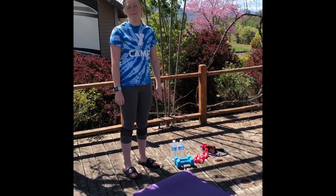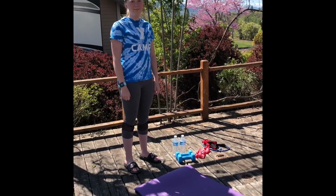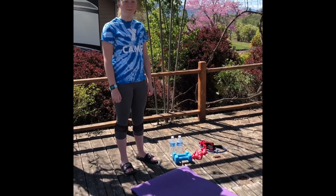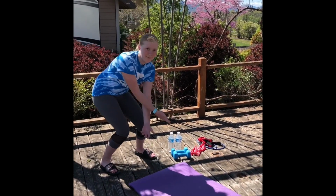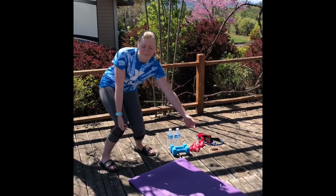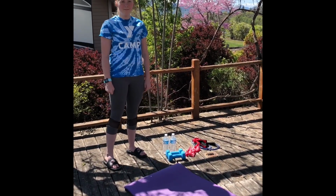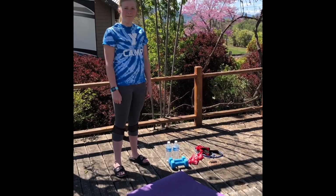Okay, before we get started with our warm-up, we wanted to show you some of the equipment that we're using at home and what you can sub if you don't have the same equipment that we do at home. So we're using Pilates mats, but you can use a yoga mat or a towel if you don't have one, or you're welcome to just use the floor.